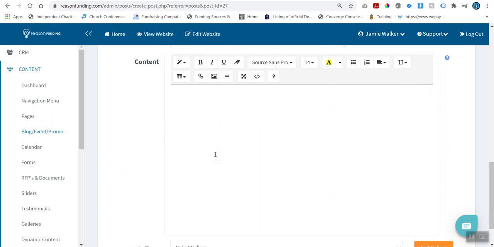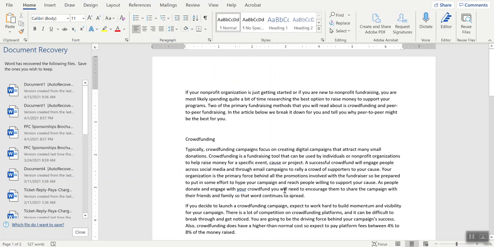So down here is the content. You can go ahead, and if you're wanting to add content and write your blog post, you can start typing directly into this content. Me personally, I like to type out my content beforehand using Microsoft Word. I've got a Windows machine, so if you've got a Mac, whatever word processing software you have installed on there, you can use that.